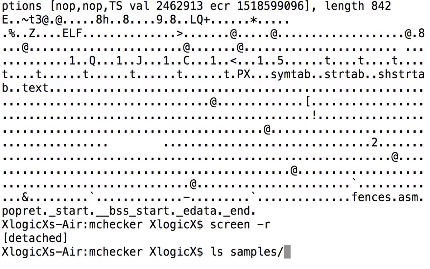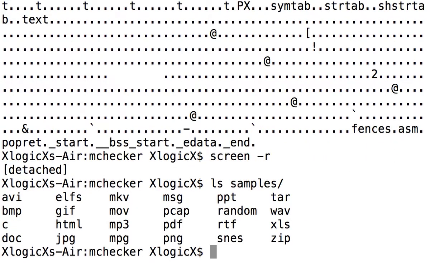Oh yeah, it's relative. Okay, so those are the different file formats that I have. You still want to do JPEG, or you want to pick a different one from here? Zip. Zip's kind of a weird one. They all work great, but Zip's kind of a weird one because all they are is zips of all the other ones that I put in there. But I can do Zip.